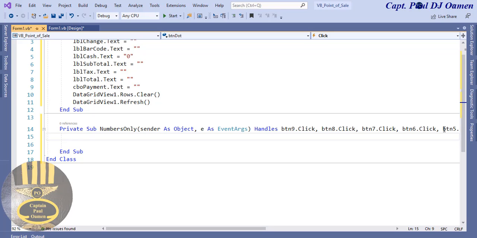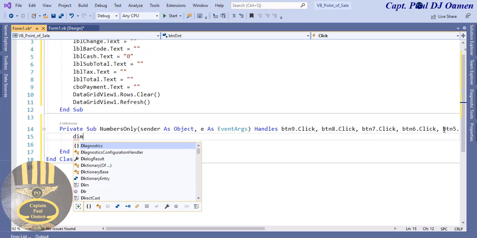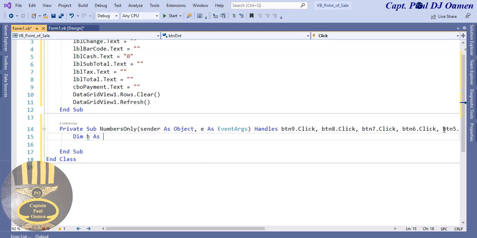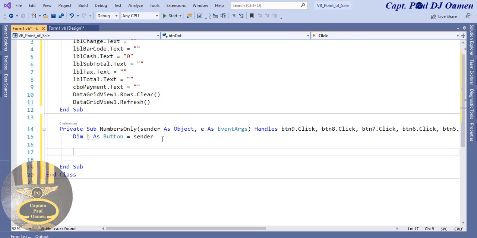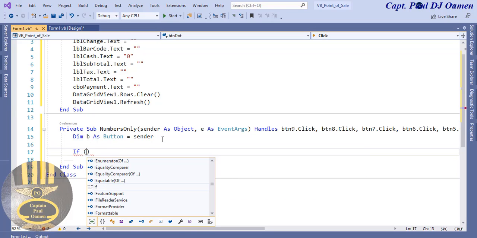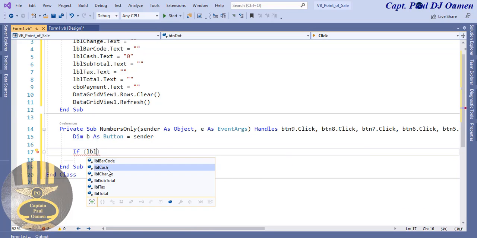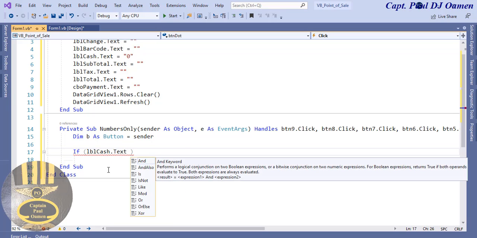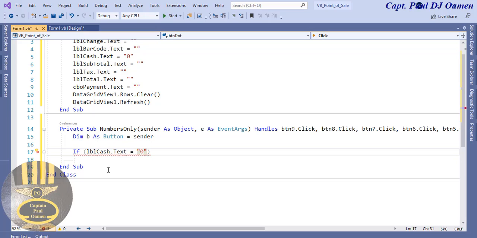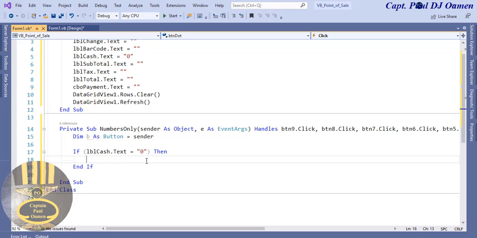I will now enter Dim B as Button, and this button equals sender. Okay, now underneath here I'm going to say if LBL cache dot text equals 0, then the following: LBL cache equals clear.